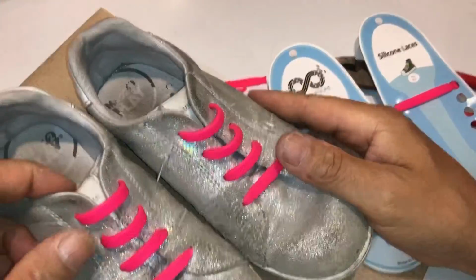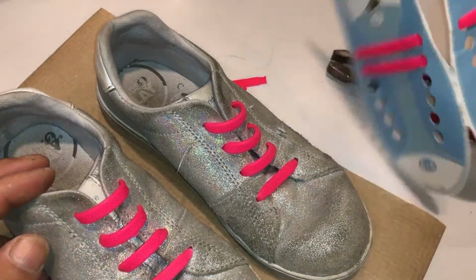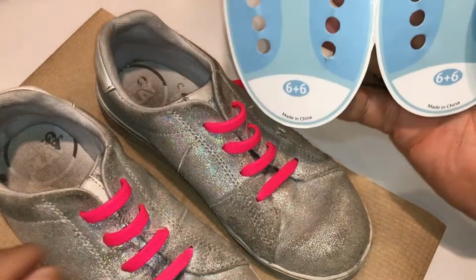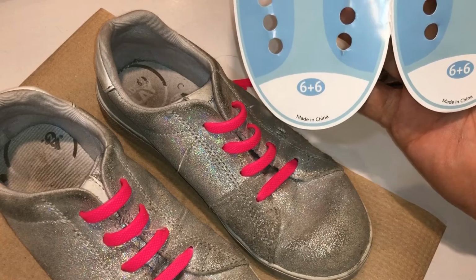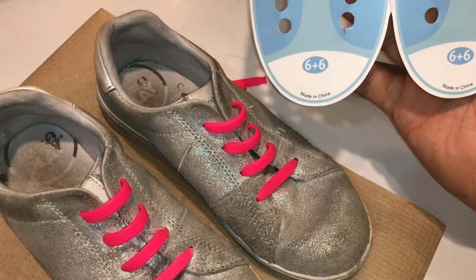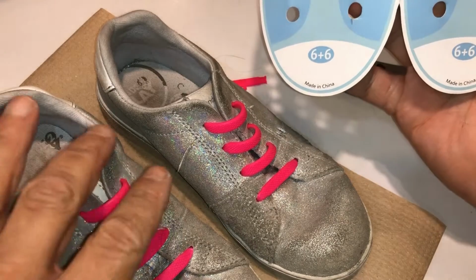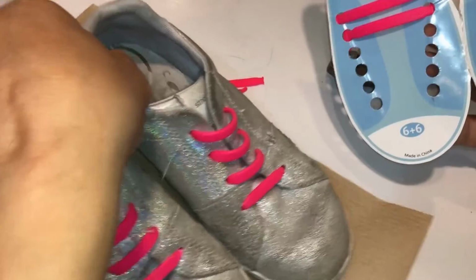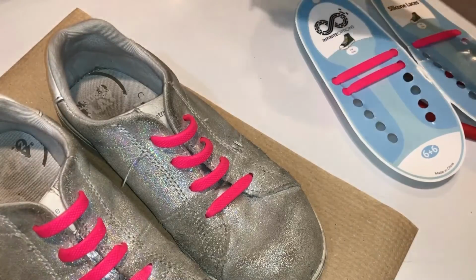So we only needed 4 out of the 6. She tried one of them on when I put it on. She says it fits okay. She doesn't feel any tightness, because my concern is the pressure on her foot, not to restrict blood flow.